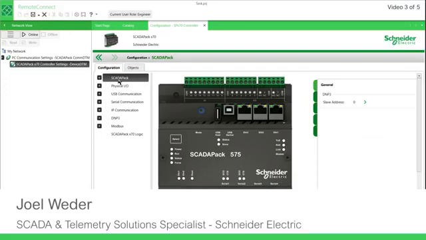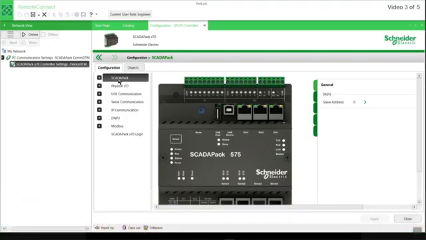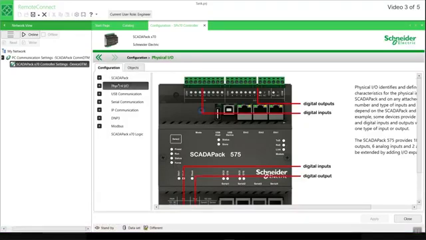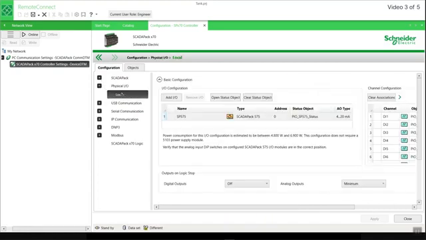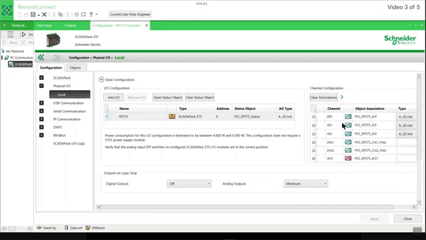Let's take a quick look at the Configuration tab in RemoteConnect. The Physical I/O page summarizes where I/O channels are on the RTU. And in the Local submenu, the existing Physical I/O modules and channels can be seen. You can see that this window is a little crowded to the right side. We can drag this bar across to make more space. Now all of the physical channels of the RTU can be seen here.